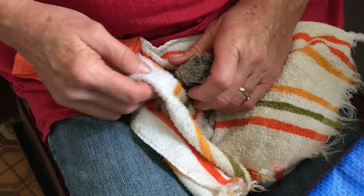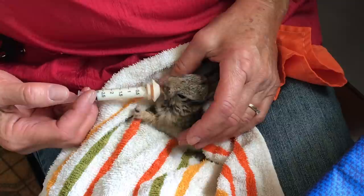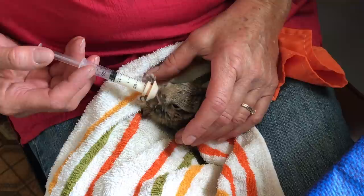Let me go get the next one. Are you going to eat for me this time, huh? She did good this morning, but yesterday she was refusing it. They have good and bad days. Looks like she's going to go for it. Watch that syringe. Look at that. Look at her suck that down. It's a new syringe, so it works pretty good.